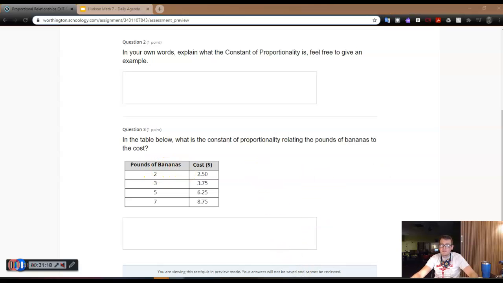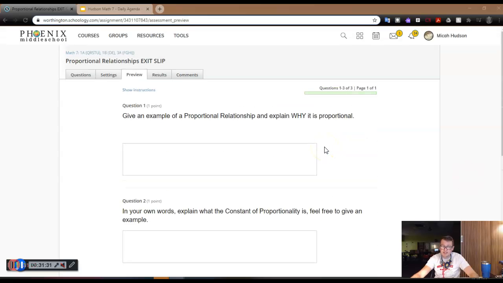When you have completed the exit slip, you may leave my Zoom. So if you're still working on it, you should still be in my Zoom. Okay, when you have completed your exit slip is when you may leave my Zoom. You can go ahead and mute your camera if you would like. I don't mind. And if you want to send me questions in chat or whatever, you can, but really I'd like you to try to complete this on your own. And I'm going to stop talking.